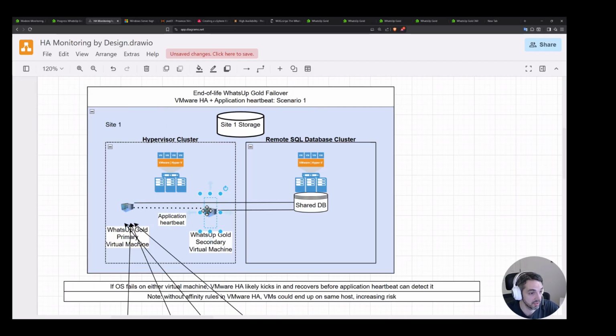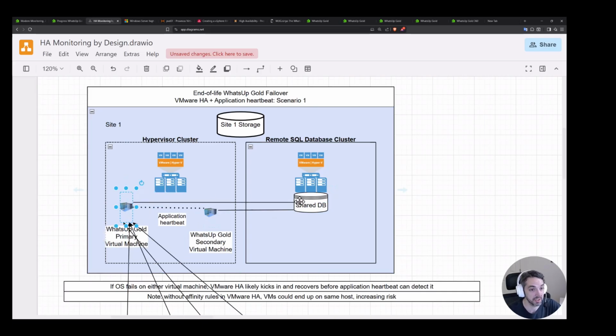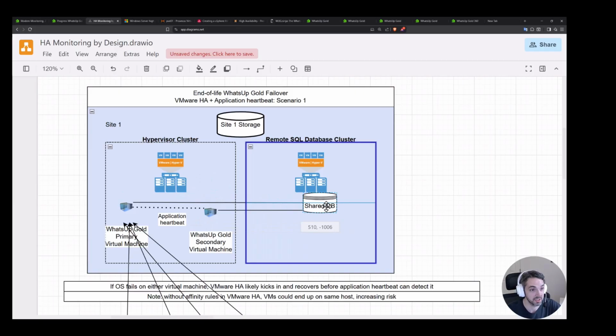That heartbeat was typically 5 minutes by default. Therefore, well, it was never failing over anything, especially automatically. But in that same scenario, you still have a shared database as well to worry about. So even if one virtual machine failed and you had a separate database system, well, hopefully your secondary can reach it. But what if your database is on the same cluster and this cluster fails? Or what if this database is elsewhere where it can't be reached otherwise?